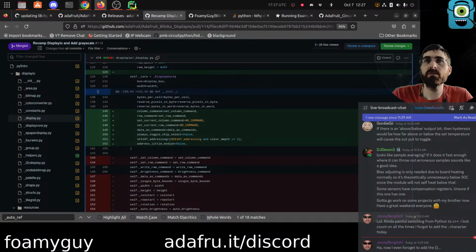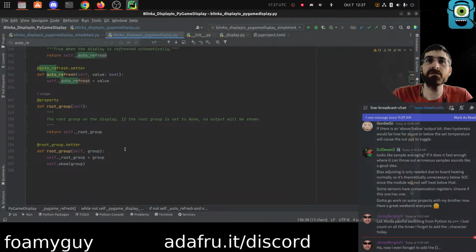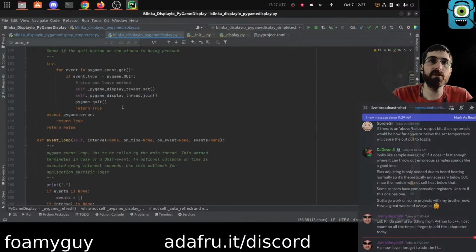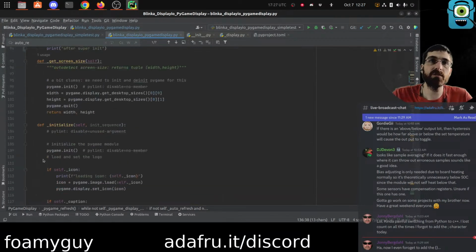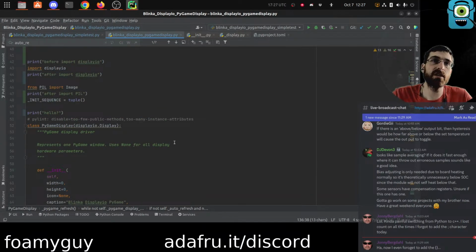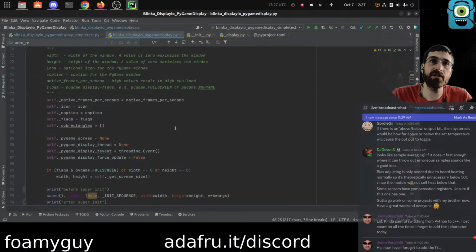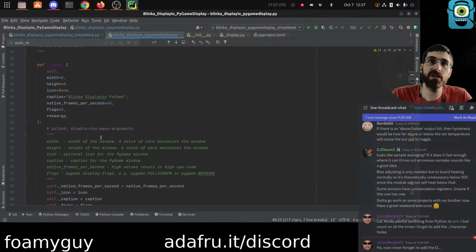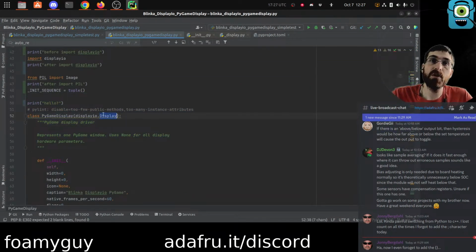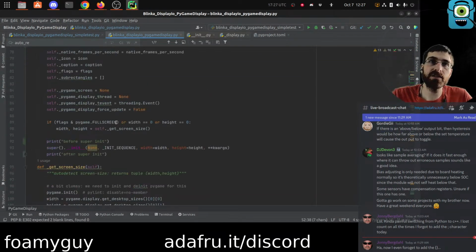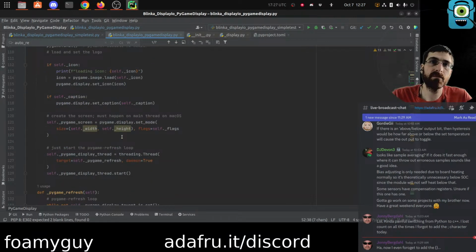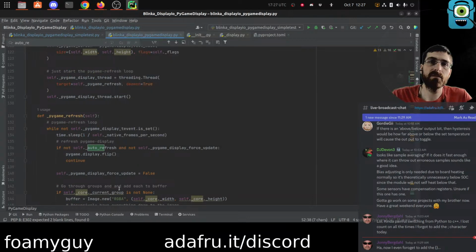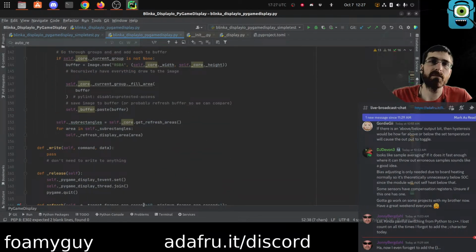Okay, so my theory was maybe the old one did not have self._auto_refresh and the new one did, but then also the Pygame display did. And then Pygame display was trampling on the now existing concept of _auto_refresh inside of its parent class. But that's not the case. That seems to have existed before, and I'm not entirely sure.